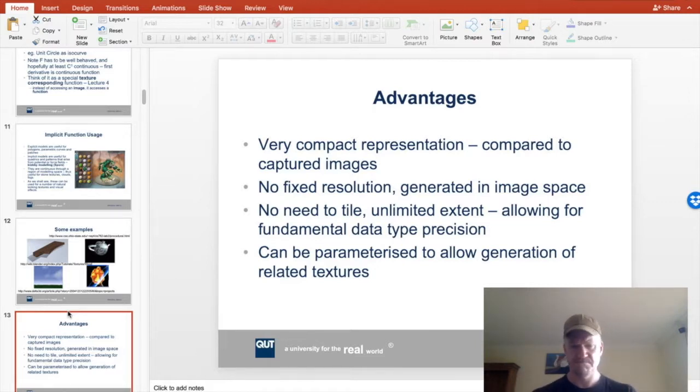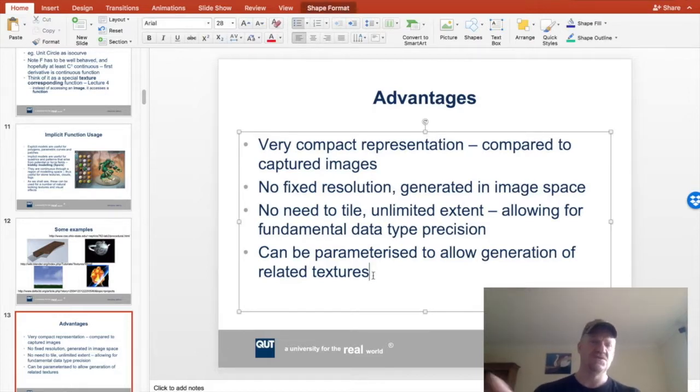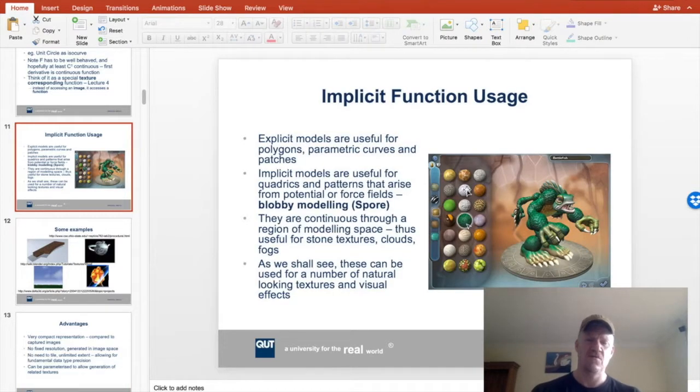Keep this in mind. It won't matter for anything you're probably doing in this unit and most of your games. But if you start to do some really crazy galactic level scale, you lose precision. You can parameterize these functions to generate different versions of themselves, and that's their power. All these textures are probably parameterized functions from an implicit form, and it just sits there generating nice skins and bumpiness and rough maps and scales, all based upon a function. You can't do that with an image. You've got to get your artist to generate that again. Here, the program does the job, and it's automated.